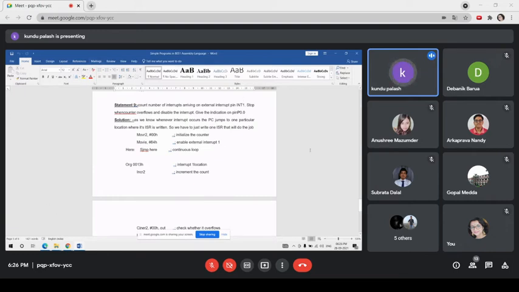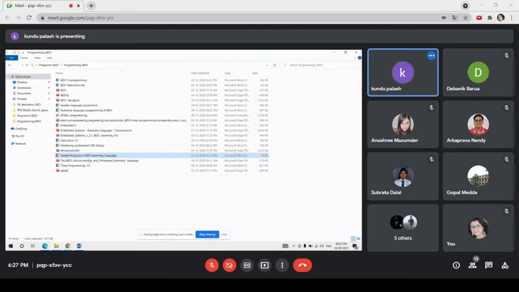But for interfacing, there is a little bit more complicated program. In writing a program for interfacing with different peripheral devices, you require knowledge of the devices to be interfaced. Now, that is the first task.